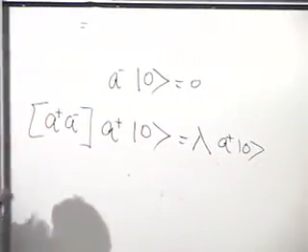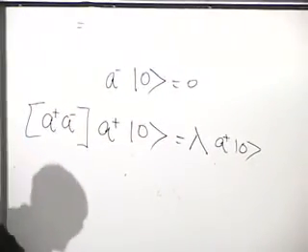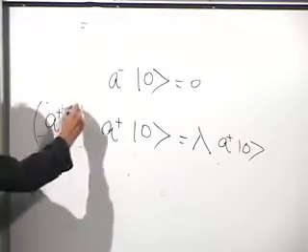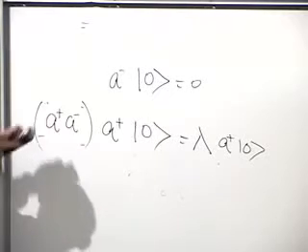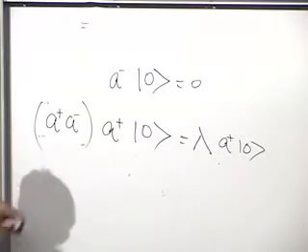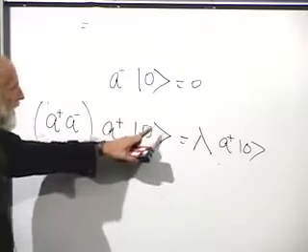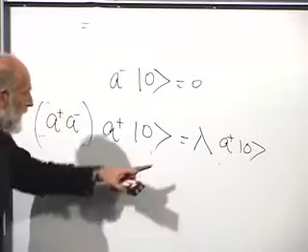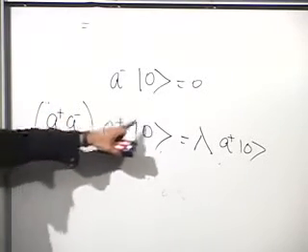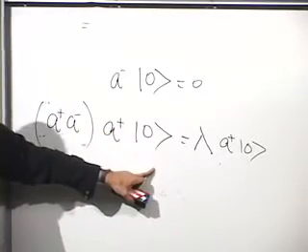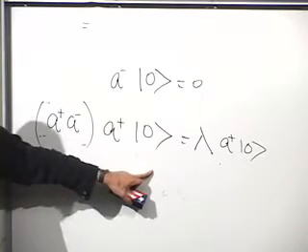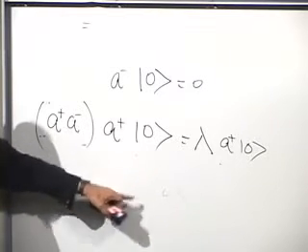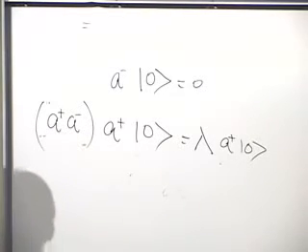Let's call it lambda. I now take, not the commutator. This is not the commutator. It's just the product. I'm getting a little tired and I'm starting to make mistakes. A plus A minus hitting A plus on 0 may or may not give us some constant times A plus on 0. Is it clear why this is the eigenvalue condition for A plus on 0? If not, raise it right now. I assume that the lack of response means yes, that it's clear.